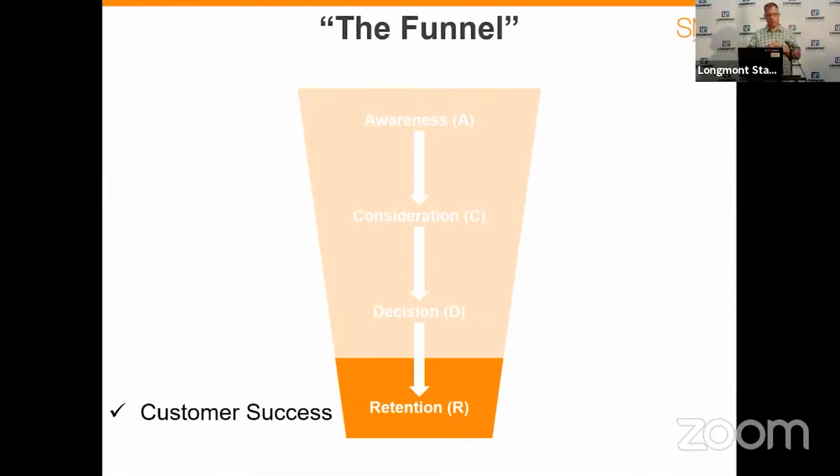And certainly we know that when we do have bad experiences, we tend to tell our friends more about that than the good ones. So it's incredibly important to have strong customer success delivery operations in place in order to make sure that this funnel has as few leaks as possible.